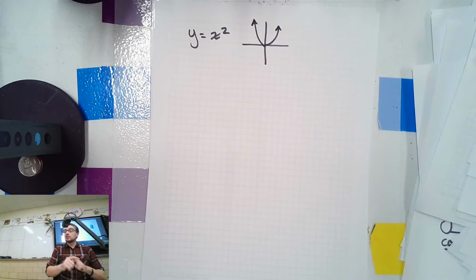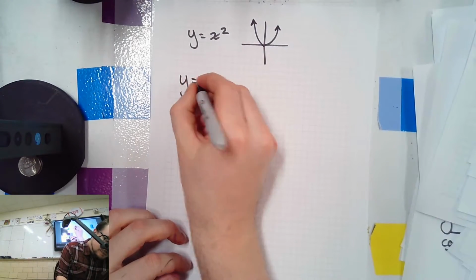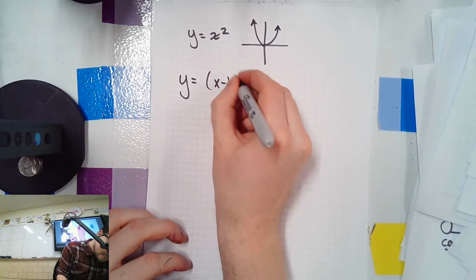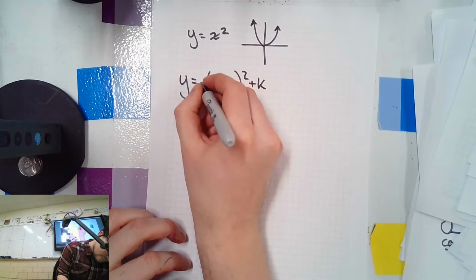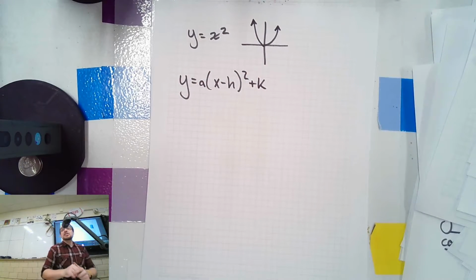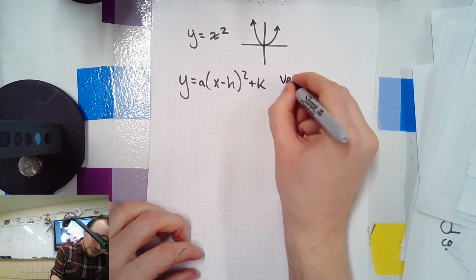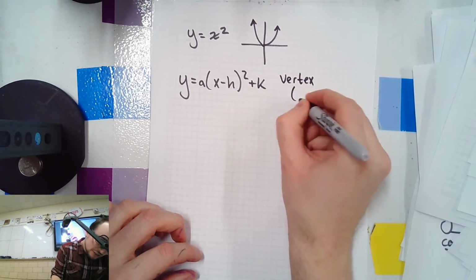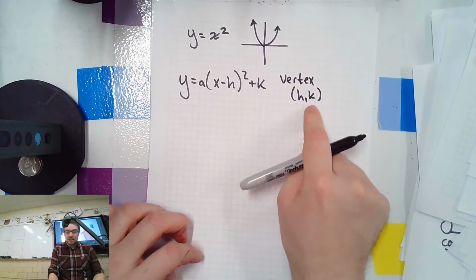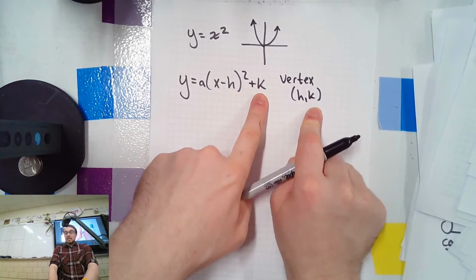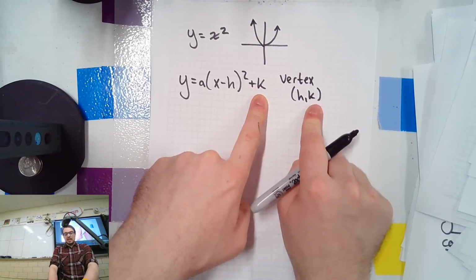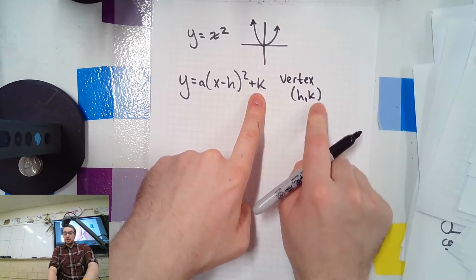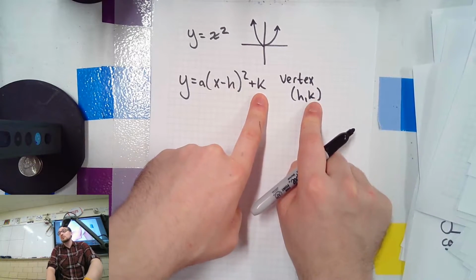But we've also learned there are other ways to write this parabola. Now this is vertex form because it gives us the vertex. Our vertex is going to be h comma k. Notice that if k is positive, k stays positive when we plug it in, right? So whatever k is, that's what it is. If you have a -2 there, then k is -2. If you have a +2 there, then k is +2.